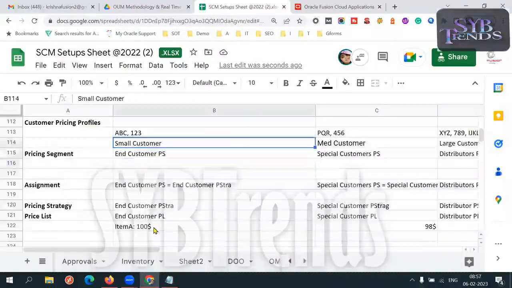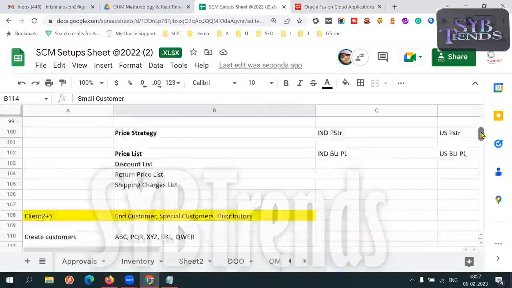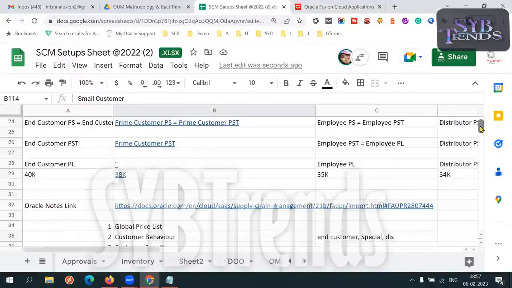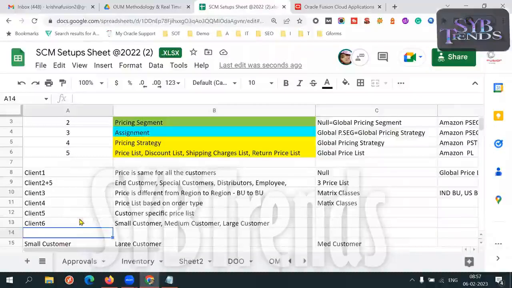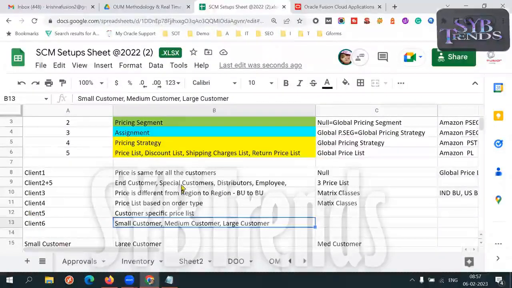Understood? So like this, you're able to handle any type of situation if you want to derive the price based on the customer classification. Here I've given two situations only. Maybe there could be many situations where the price is different based on the customer classification, customer type.